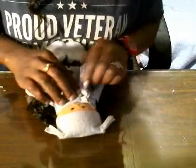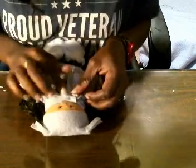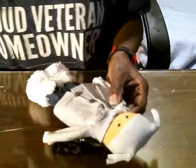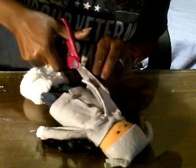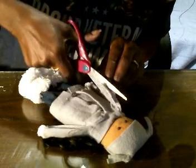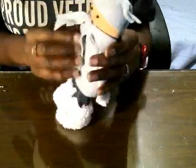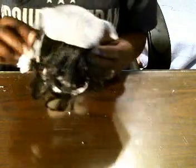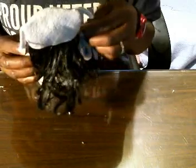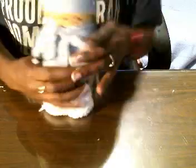So this is what we have. And now I'm going to take a little more glue, and we're just going to glue this down just a little, like that. Scissors, and we're just going to fringe the scarf a little, or fray it, or however you pronounce that. Y'all know what we're doing. There we go. And this is what we have. And here it is.